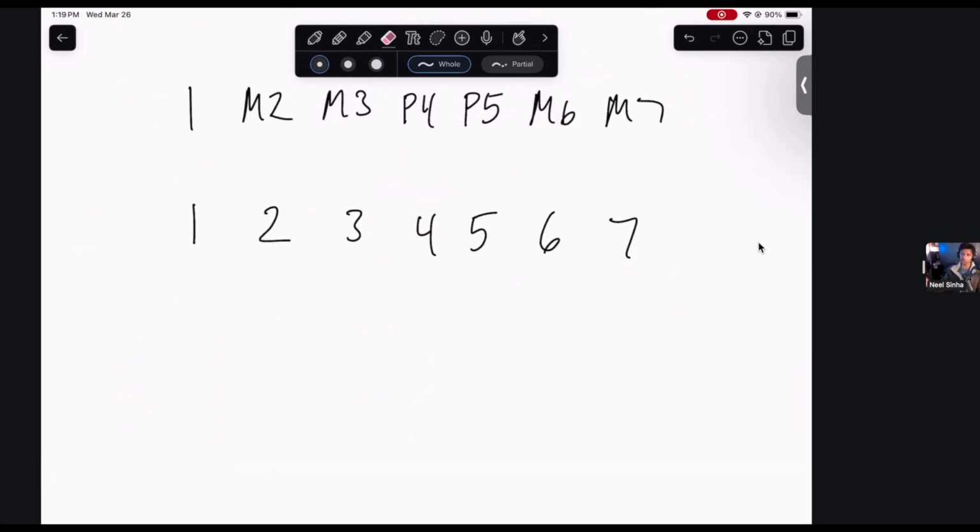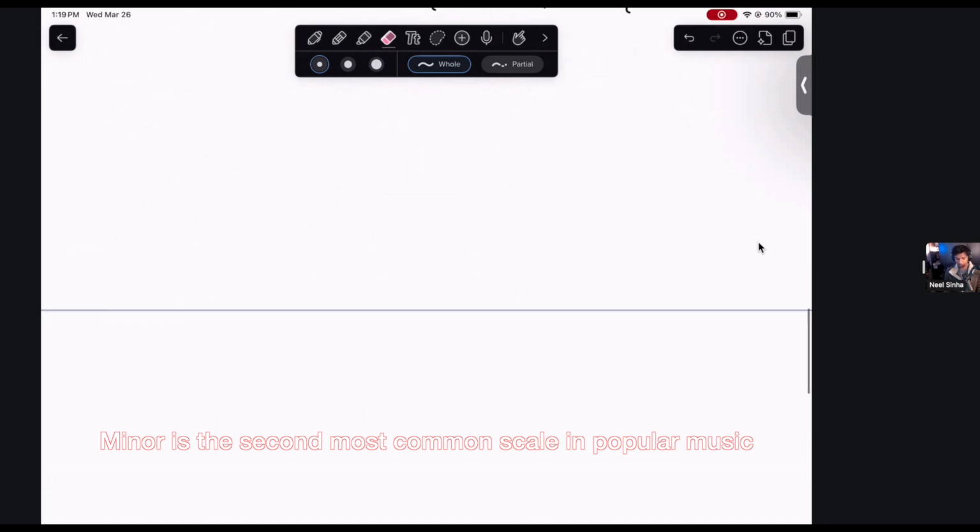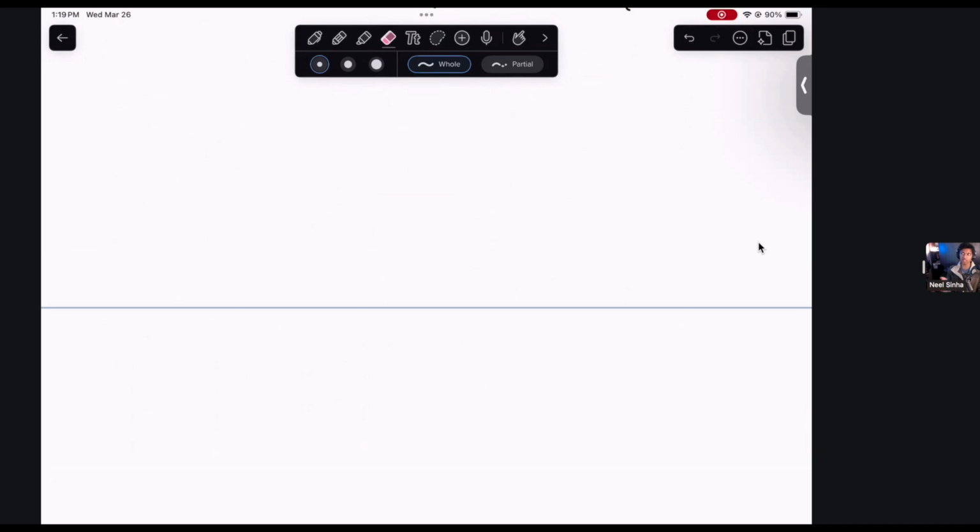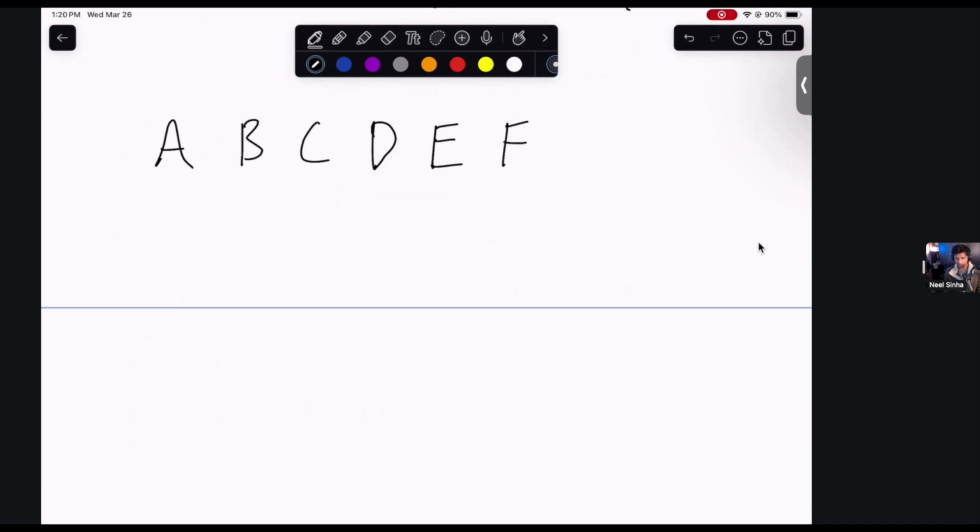We learned the major scale, most common scale. Now let's learn the minor scale. The minor scale formula comes from, let's say, take a key that with no accidentals is minor, so A, right? So I already did this, but let's rewrite it. A, B, C, D, E, F, G. Now I'm telling you that this order of notes, this interval distance, is the minor scale. So now you're going to use the intervallic notation to understand what this formula actually is, so you can apply it to other keys, not just A.